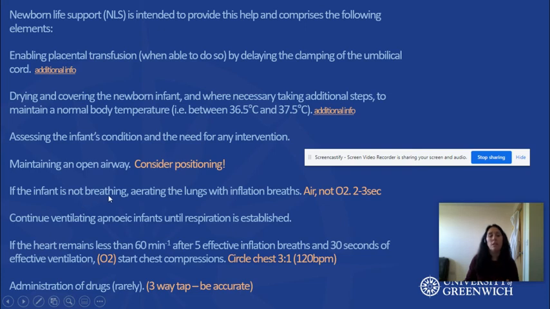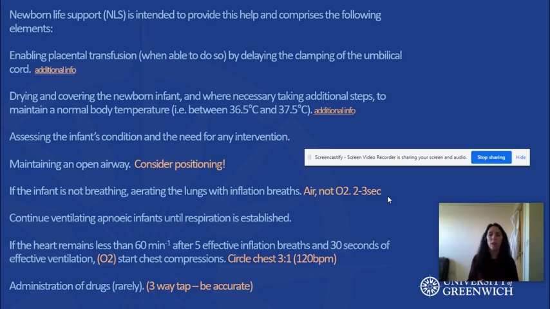If the infant's not breathing, you're going to give inflation breaths. Now, I've written here air, not O2. So I know some of you got the chance to practice newborn life support and some of you didn't last year in Nurse 1376 Scott's course. So this might be a bit peculiar to some, but what we want is just inflation. So there's no exchange of gases. All you're doing is inflating with the tiny bag valve mask, air. Do not plug it into the oxygen at this stage, just air. Okay? That's what you're going to do first of all. Then you're going to move on to your cardiac arrest algorithm.